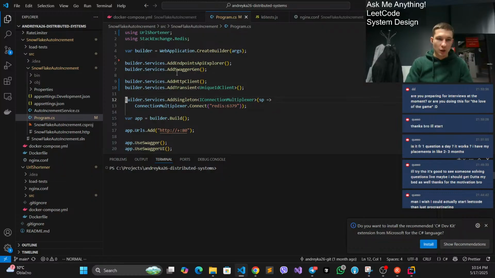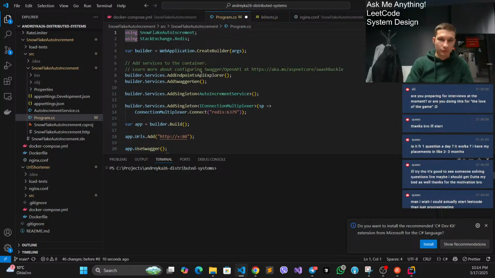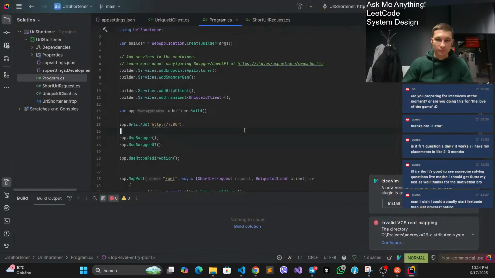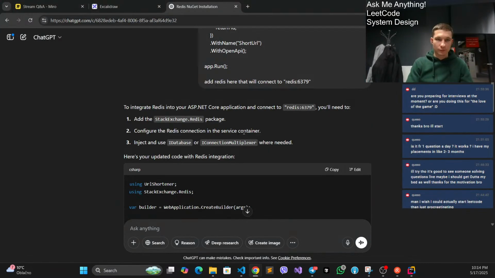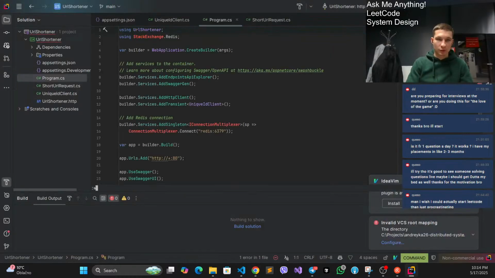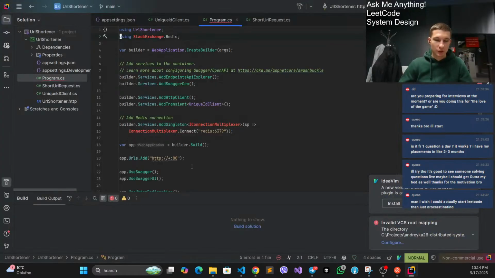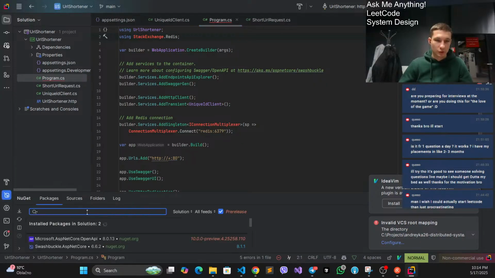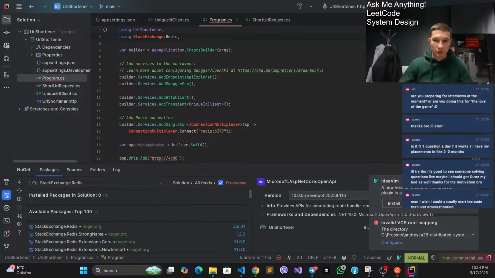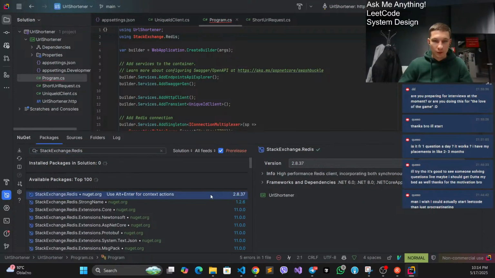Don't need. Oh, actually, it is over. Oh no, it was not supposed to be like this. It's not here. We should have put it here. Oh my god. Yes, and now you need to add Stack Exchange, right? Yes. So where are NuGet? Please don't lock that much. Yeah, we are adding NuGet.